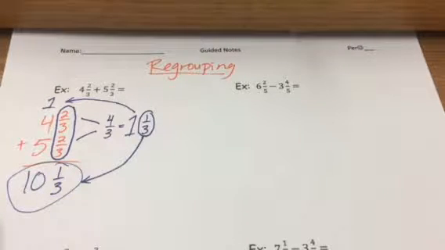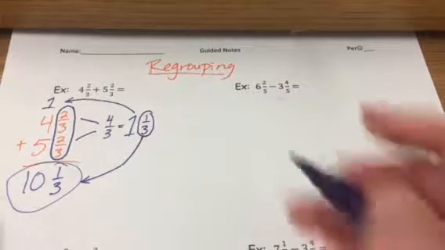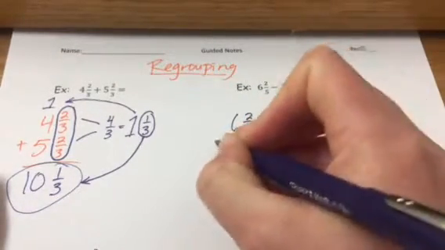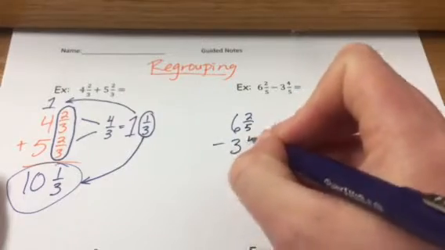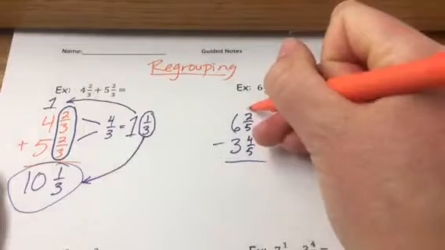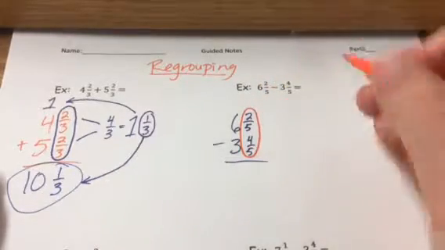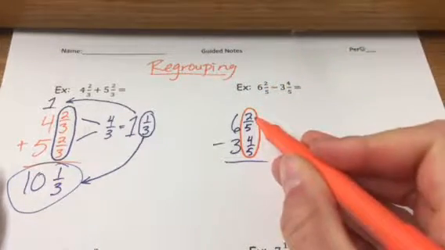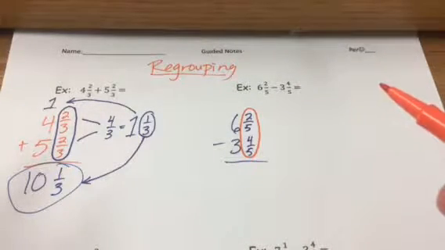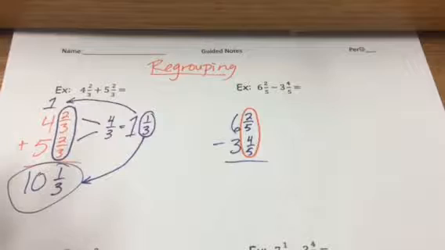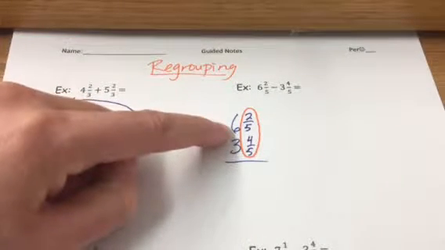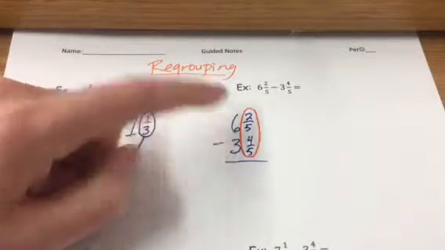Now subtraction again is a little bit tougher, so let's do another subtraction problem together. So we've got 6 2/5 minus 3 4/5. So I'm going to go ahead and start with my fractions. Now I can't take 4/5 from 2/5. I mean, technically I can. I would end up in negative land. However, we don't want to deal with negative integers at the moment, especially considering that I have some whole numbers that I can use to help myself out.